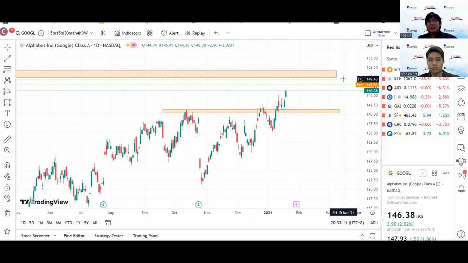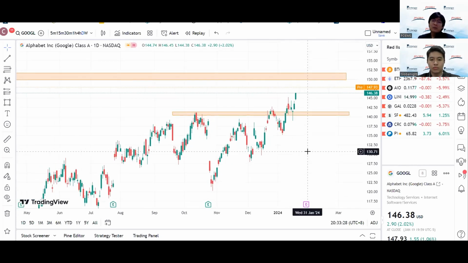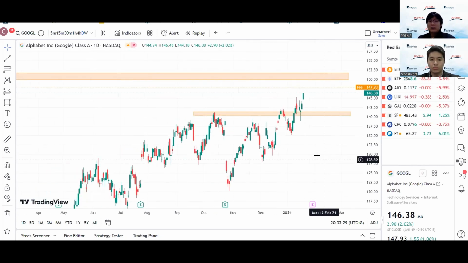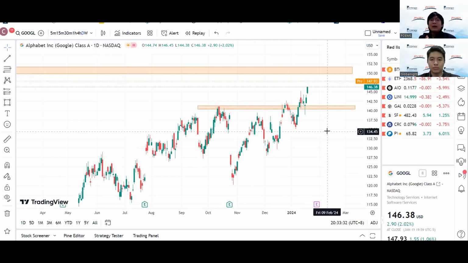The bottom of the zone is maybe 149. The end of the zone is maybe 152. That's $3. It doesn't matter for that $3, I feel, personally, because it's not always the case that when price starts to trade into a ceiling, it can break the ceiling. So it depends if you are more conservative. It's always best to take your position out of the market first, then reevaluate whether price can continue to move higher after breaking the ceiling itself.